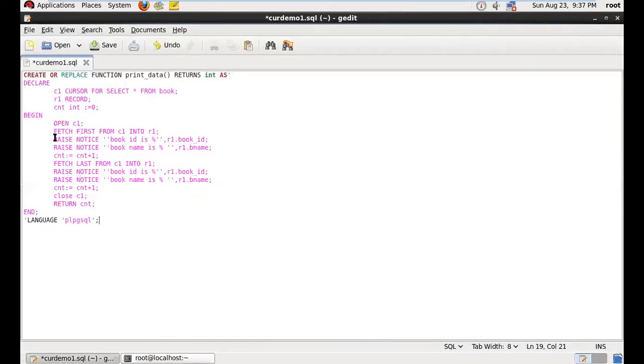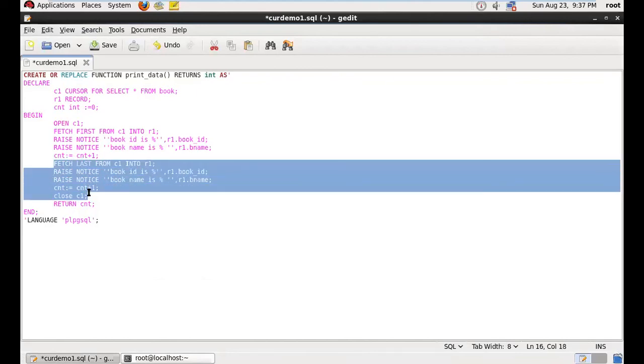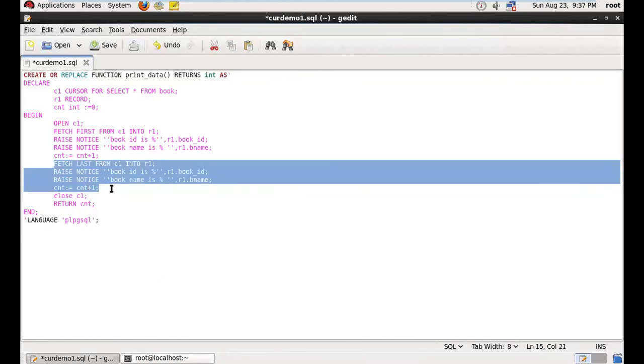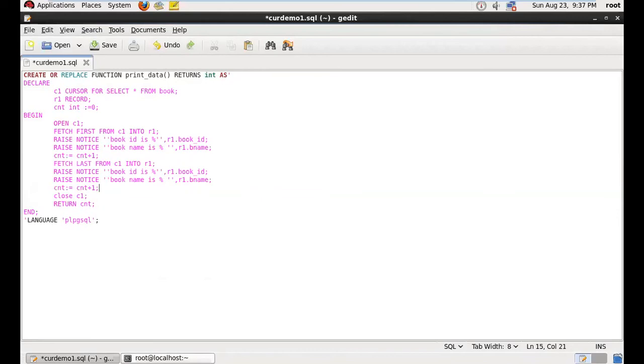So the syntax is, I will copy this part and again paste. So instead of last, I can use here absolute 3.